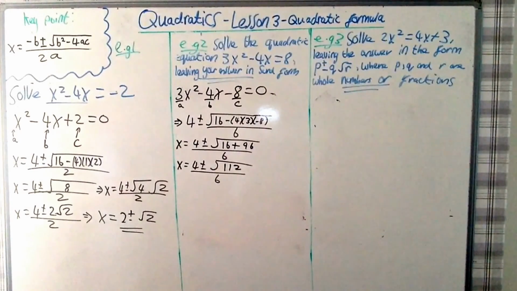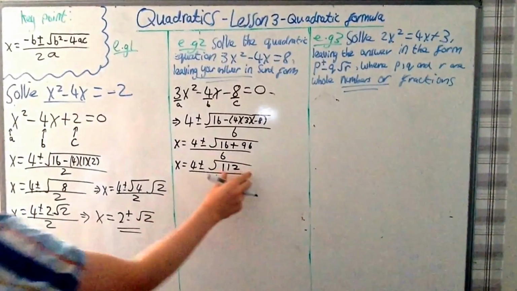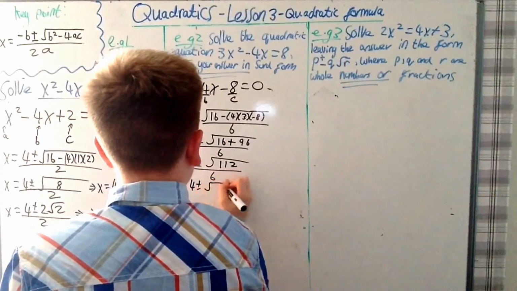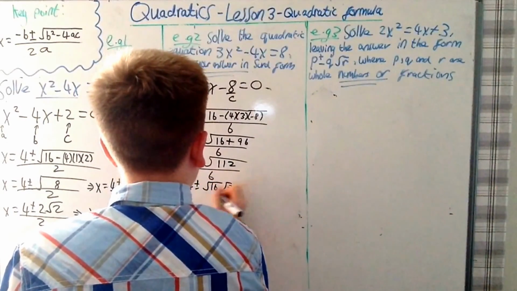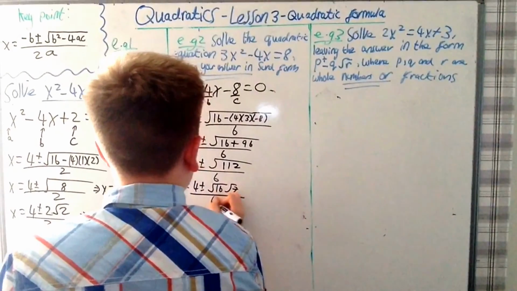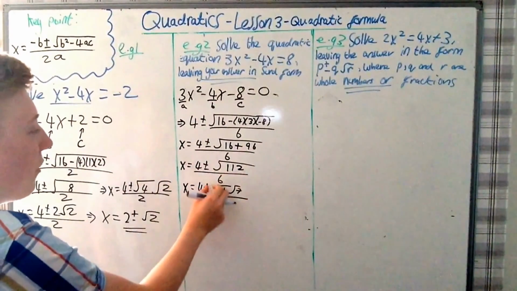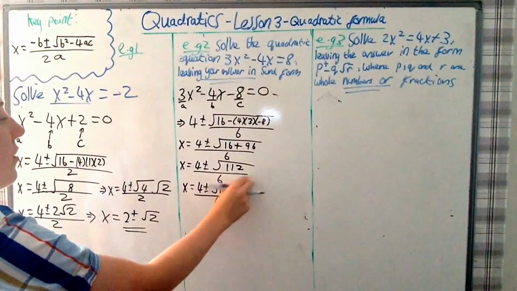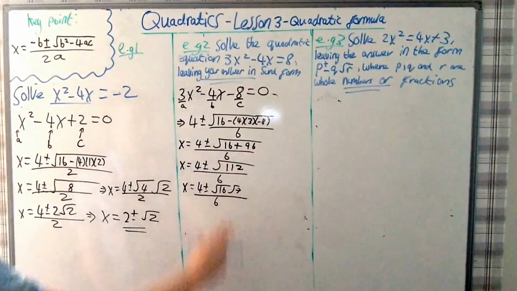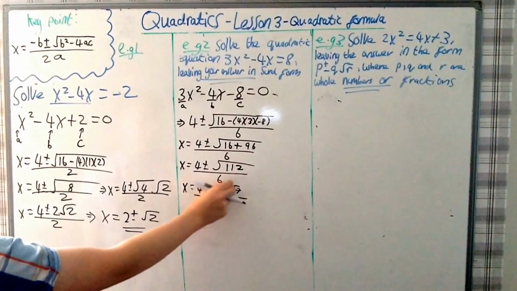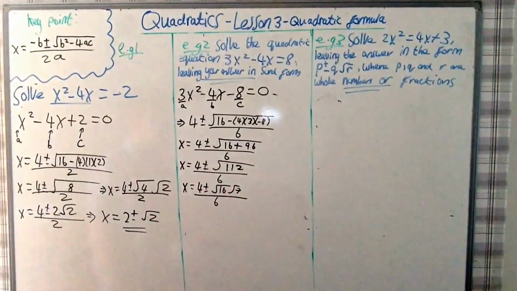So the next thing we would do here is split this 112 into root 16, root 7. Okay, because 16 multiplied by 7 gives us 112. So we're allowed to split this up into 2 surds. However, 16 is not a surd. 16 is a squared number. So if we square root 16, we're going to get 4. Okay?